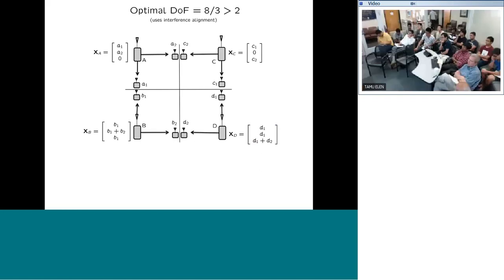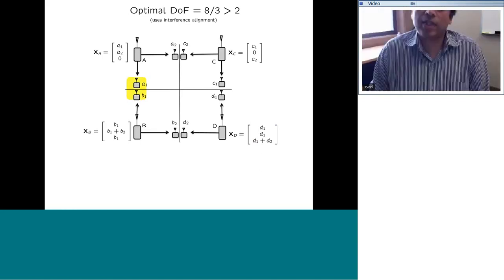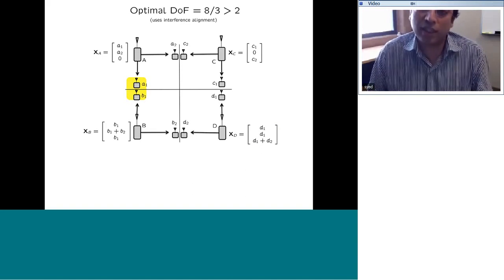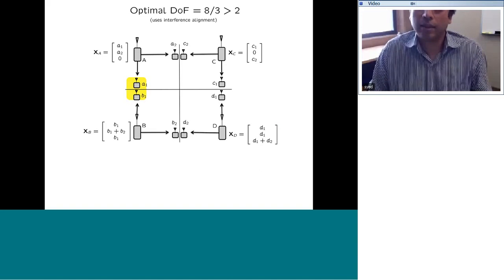So let's see why that works. So consider receivers A1, B1. Notice that the transmitters have no way of distinguishing these 2 receivers because they have the same connectivity. These 2 receivers can hear base stations A and B. And none of the transmitters knows the channel coefficient. So really they have no way of distinguishing these 2 receivers. So both these receivers will be able to decode A1 and B1.